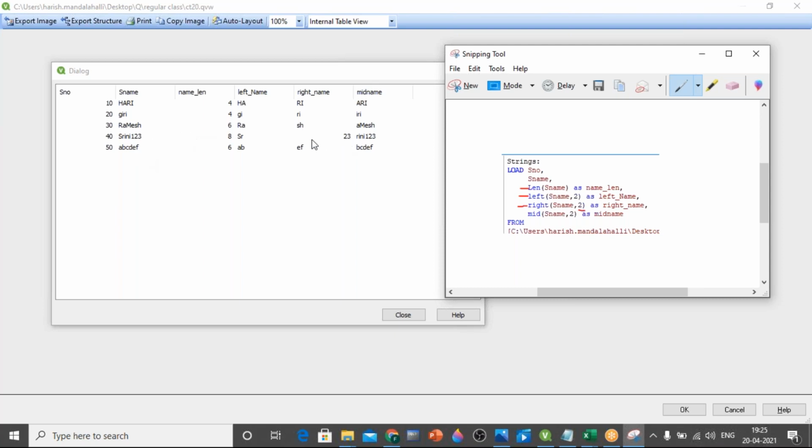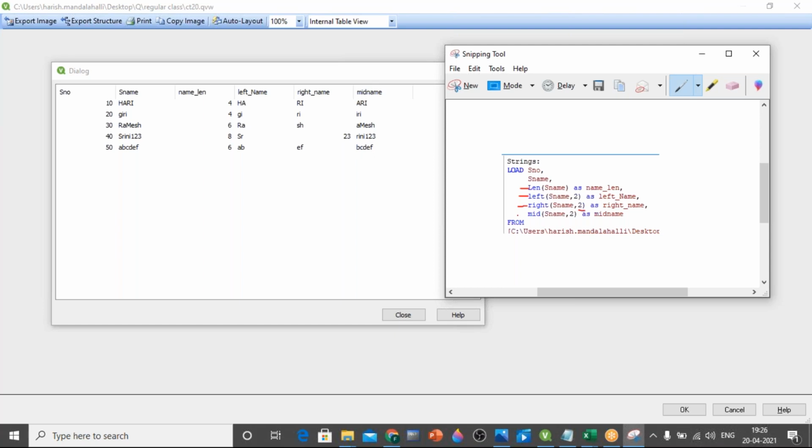Remember why 2, 3 is aligned right and why text is aligned left: numbers in SQL will always be aligned to the right and text will be aligned to the left. Numbers and dates have to be aligned on the right side, just like Excel. By default, they are aligned to the right, whereas text is aligned to the left by default. That's why you can see 23 aligned right.